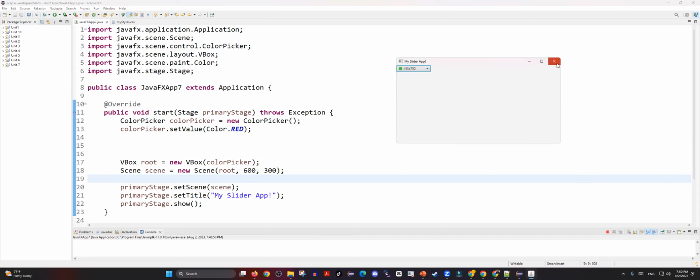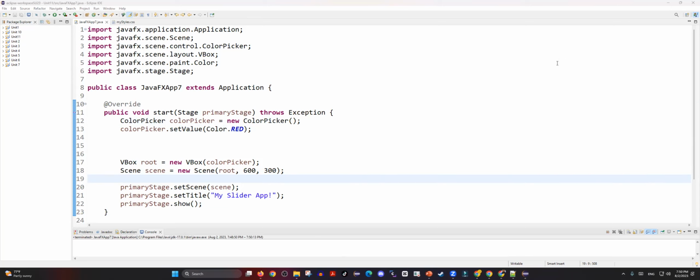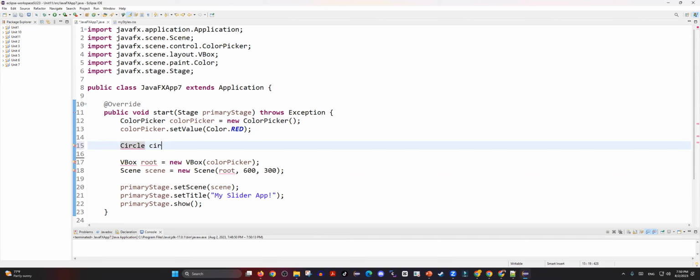So far, that's all this app does. It lets you choose a color, but doesn't do anything with that color because we have not yet done any event handling. So what I want to do is create a circle.